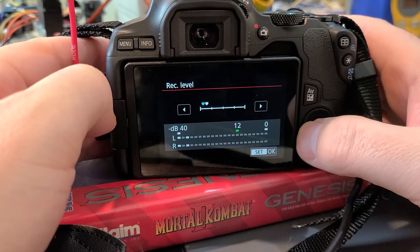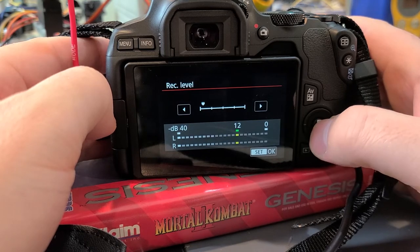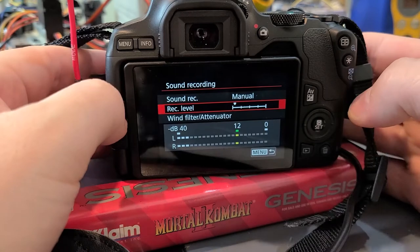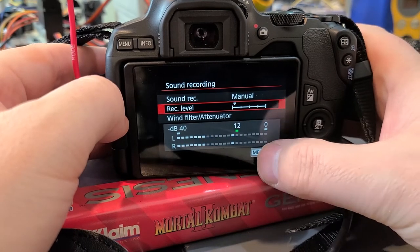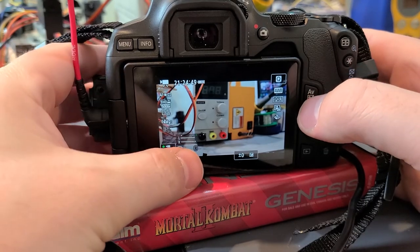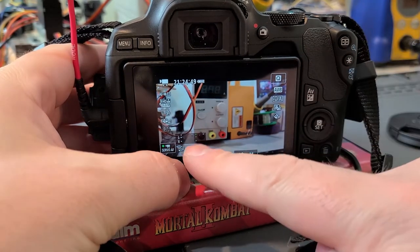Something important to note, these manual settings apply to, like, TV mode and AV mode. If you switch to automatic mode, it'll put the mic back into automatic, and then you'll sound loud and overmodulated again. I had a hard time finding any information about this topic online, so I created this video.